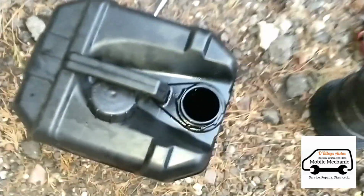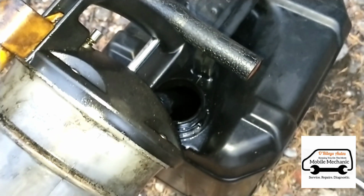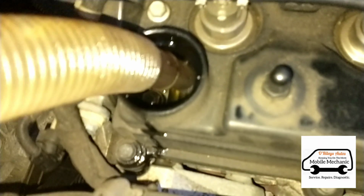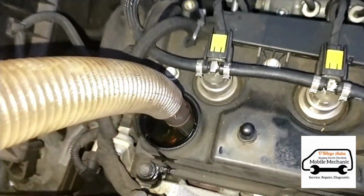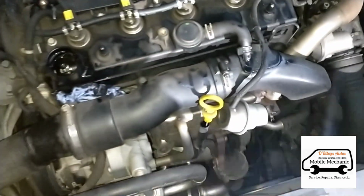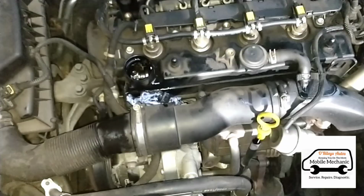Now the pump's finished draining, we can empty it into an empty container here. Just empty that in here. We'll pour the new engine oil in. Check the engine oil level as we go along, and that'll be all of that done. Now we'll move on to the diesel filter.